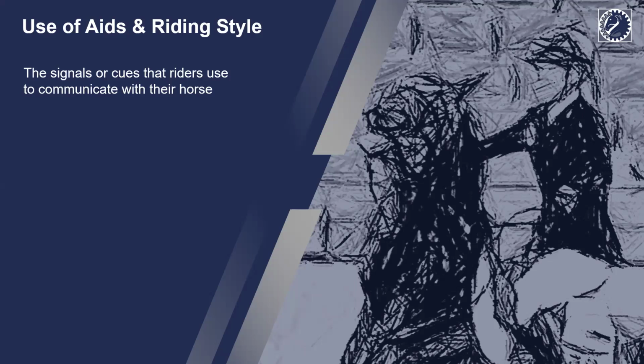And another area where it will be affected too is if we're not in the middle of the saddle, or in the center of the saddle, if we're constantly off to one side. Horses tend to follow our weight. So if we're off to the right, we're going to end up using more left rein to try and keep the horse straight. And we're going to end up trying to straighten the horse maybe with more right leg. So we end up just using more pressure for an aid than really would be ideal.